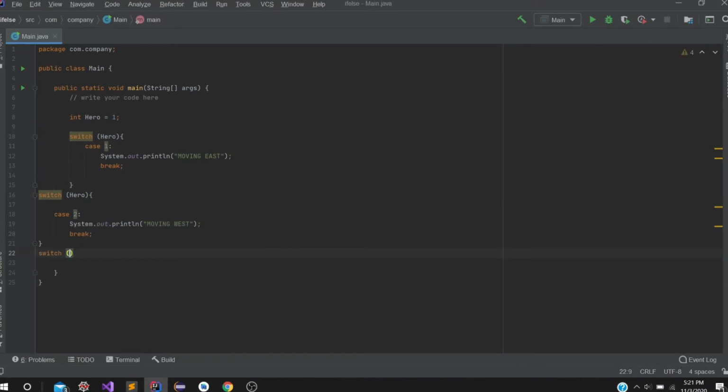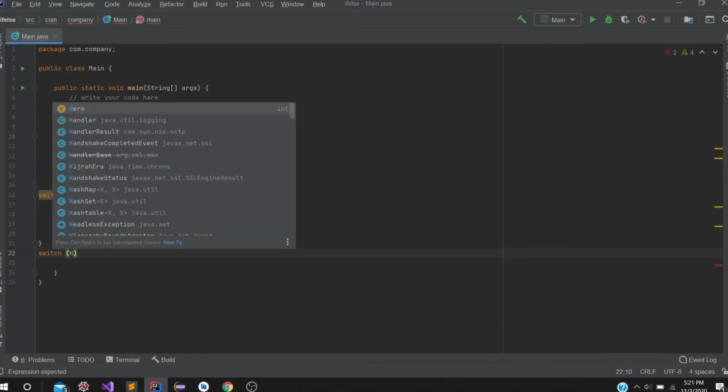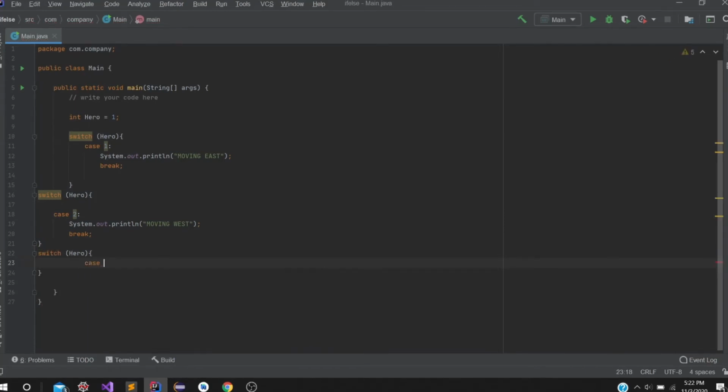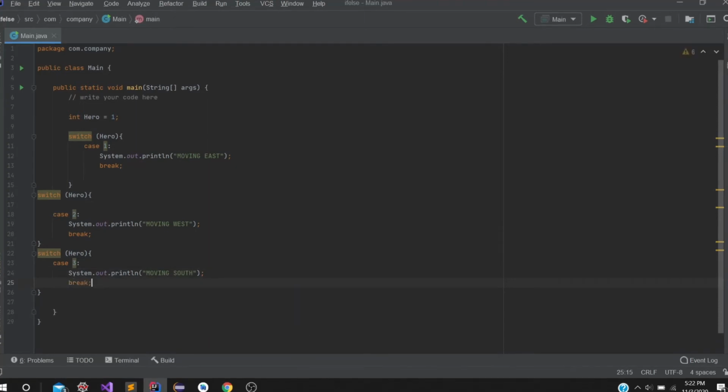Again switch hero, because the variable name is hero. Case 3, sout, moving south, again break.